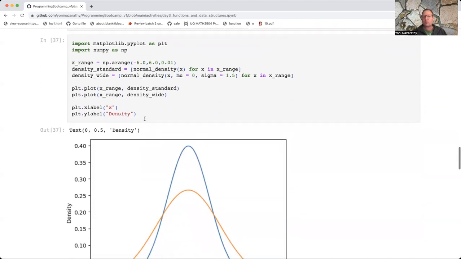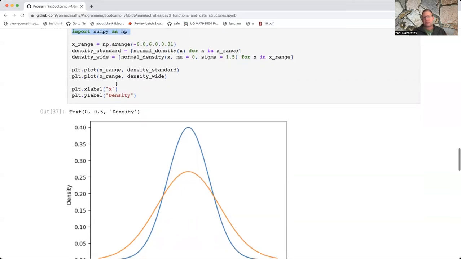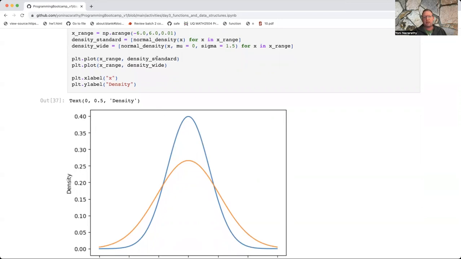Now, we won't do this much in the bootcamp, but in this case, we're actually going to use a plotting library, which you would use a lot in many other courses. Okay, matplotlib. And we also use NumPy, which actually enables Python to have arrays, not lists. So arrays are continuous lists of the same type, typically floats in most cases. Okay, and that's good for numerical computing. And that's just for making these two plots of the density. So the normal density, which is standard, and the normal density with a slightly wider sigma.